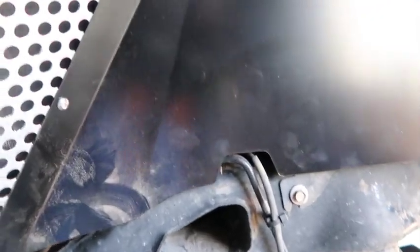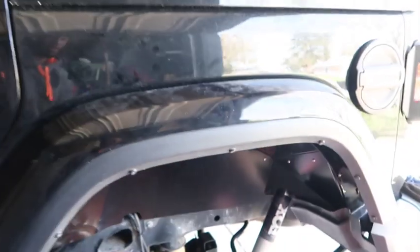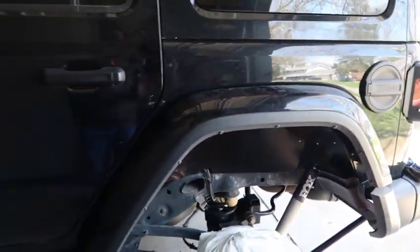But the pump is behind it. Yeah, and this is the fuel side, so it's gonna be the hardest side. The other side might be easy, so I'll let y'all know if the other side is easy.